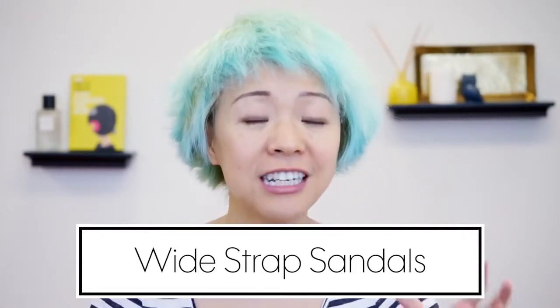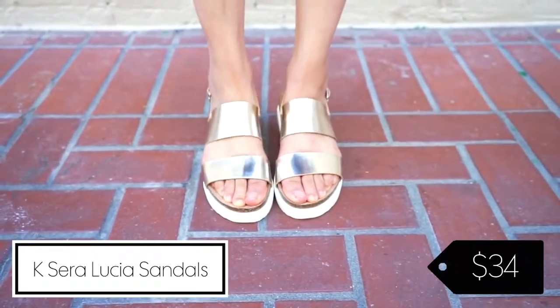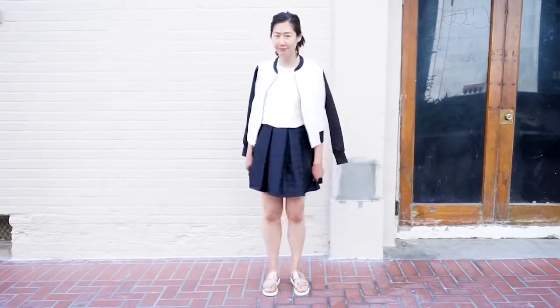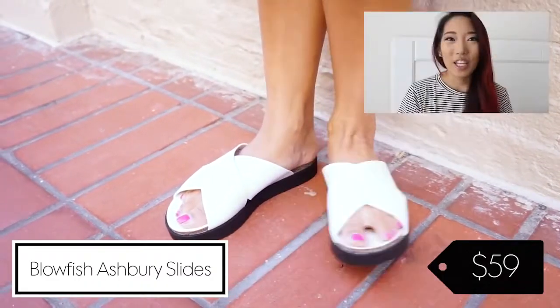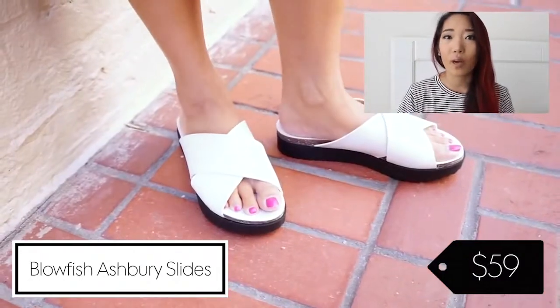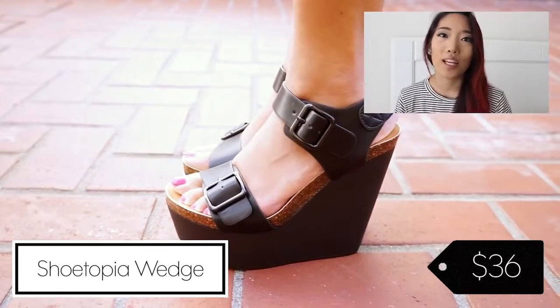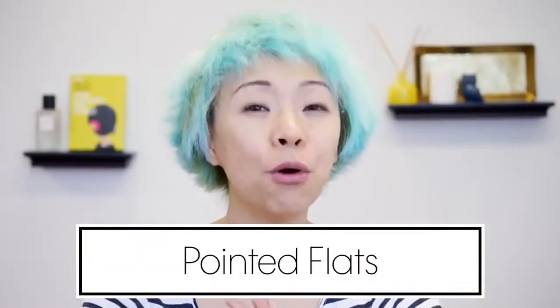The second trend is the heritage Birkenstocks trend. Birkenstocks have made a real comeback in the last three years. In addition, Birkenstock-inspired thick strap shoes are in, giving a more mod feel — less feminine, more androgynous. You can really see shoe design getting inspiration from Birks this season with white double straps and thick straps on sandals, with many going along with the gladiator look by creating criss-crosses and multiple straps.